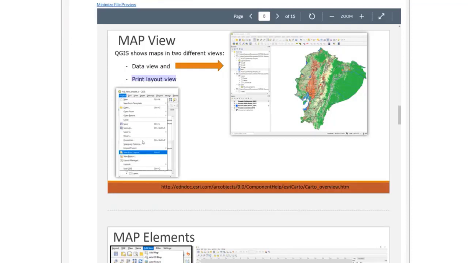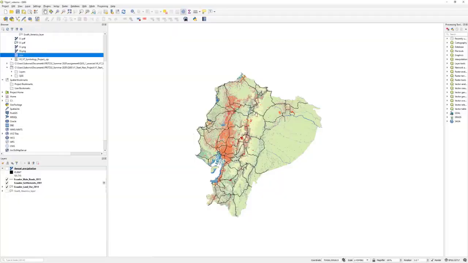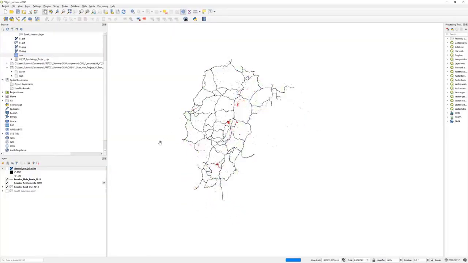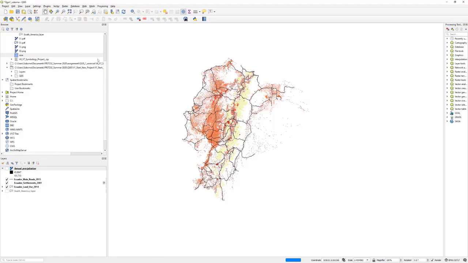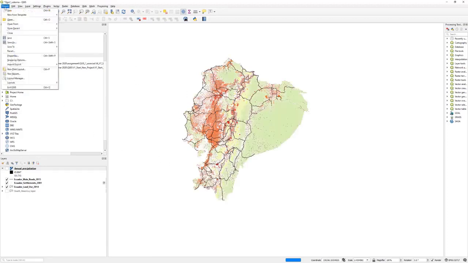So in the data view, whenever we visualize them, you can see we are visualizing the equators, main roads, settlements, areas, and then land use. All of them are in this data view. Okay, so whenever we are ready, we say that we are done analyzing our data, then we have to go to the print layout view.